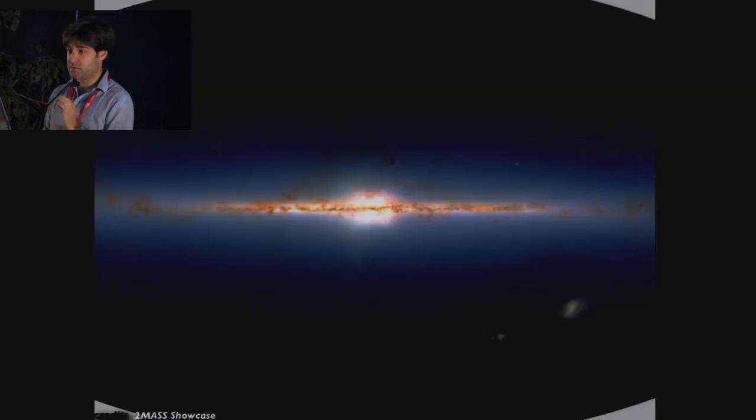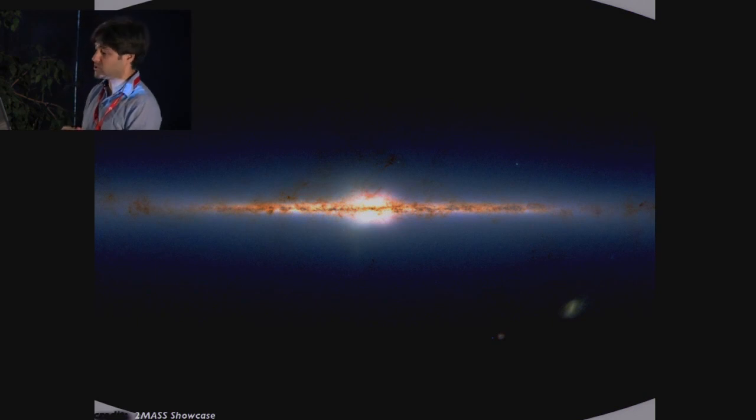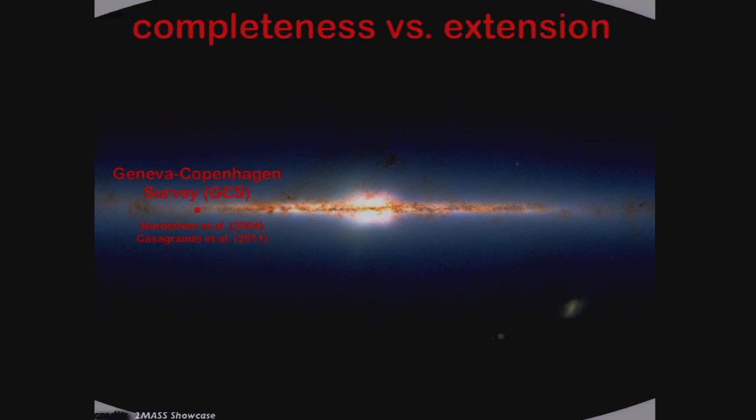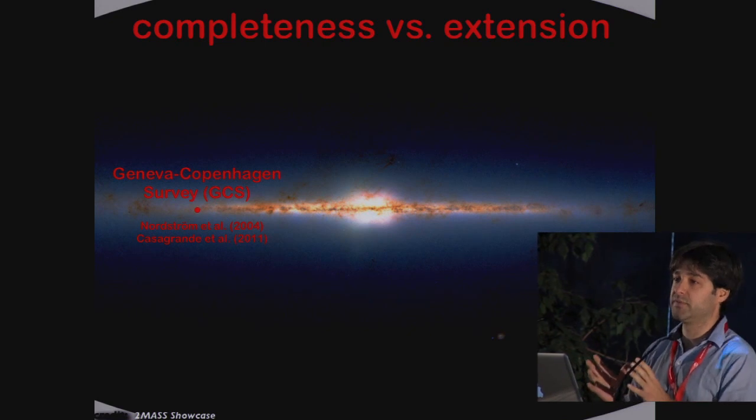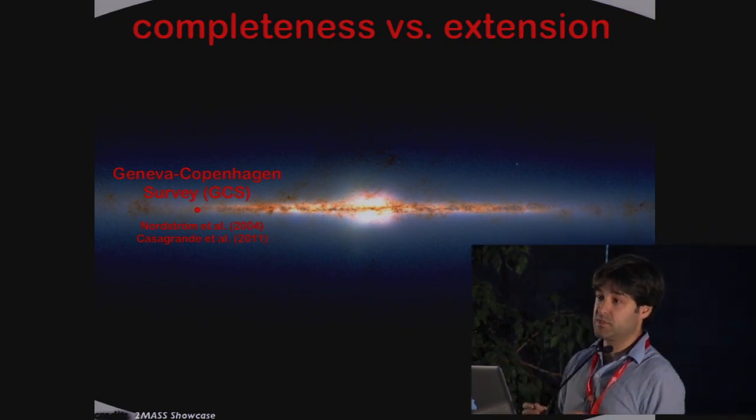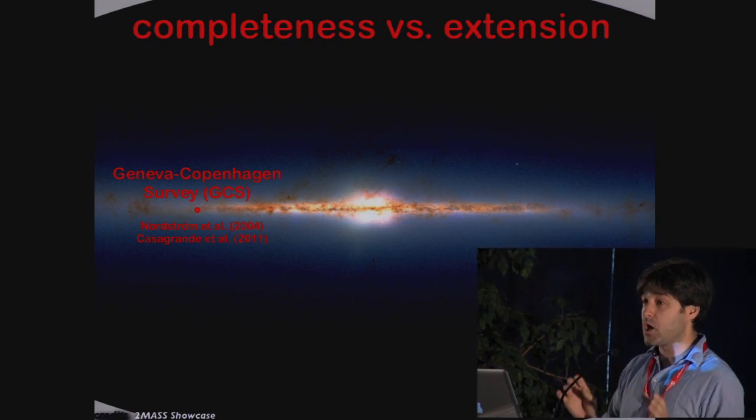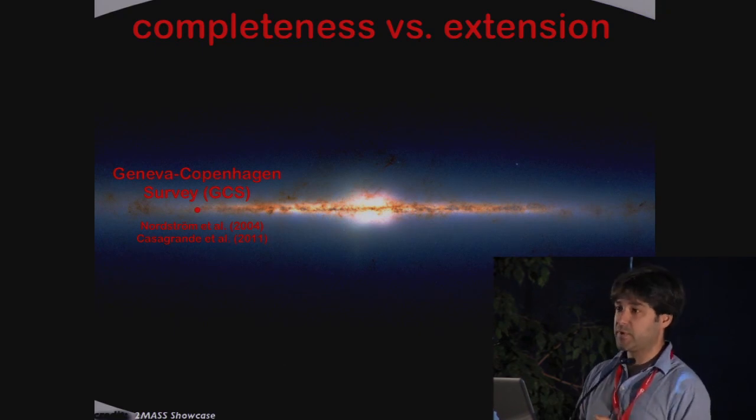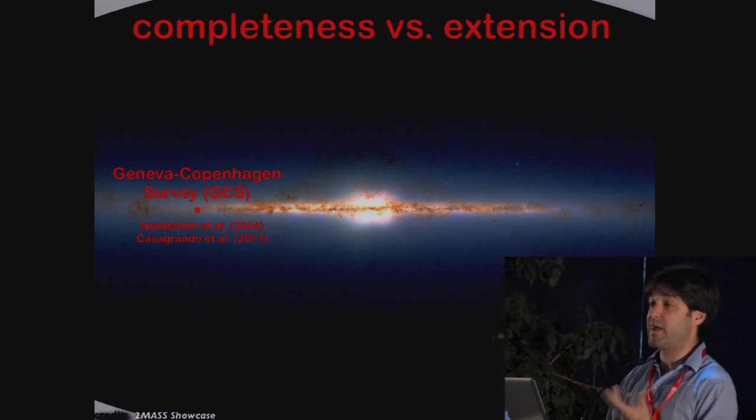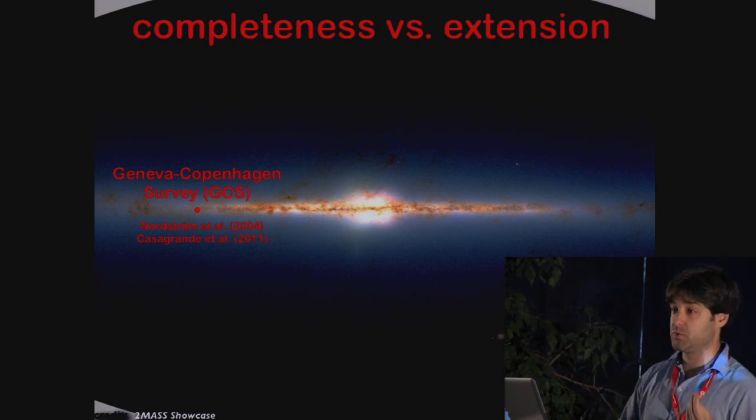So, so far so good, but there is a very big concern. So this is the galaxy, and the tiny little dot there is the sort of volume-complete sample for which we can have the sort of constraints which I showed you before. And that's the Geneva Copenhagen Survey. Of course there are other surveys, like pencil beam surveys, which are surveyed in different parts of the galaxy, and that's fine. But of course you can't survey the galaxy completely. So you have to make decisions. And that's fine, as long as you know how to correct for those choices. So even if you're not complete, you can still learn about the galaxy, but you have to correct for completeness or for the biases which you observationally introduce when picking up stars.